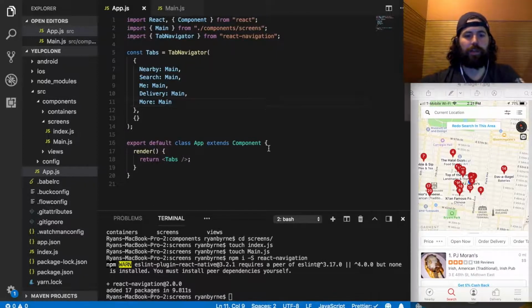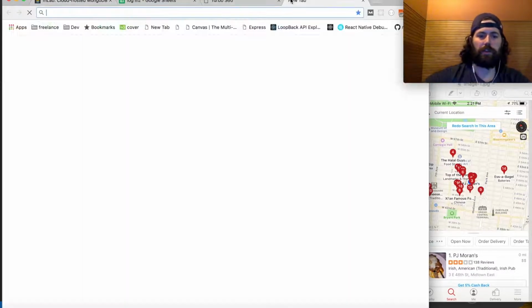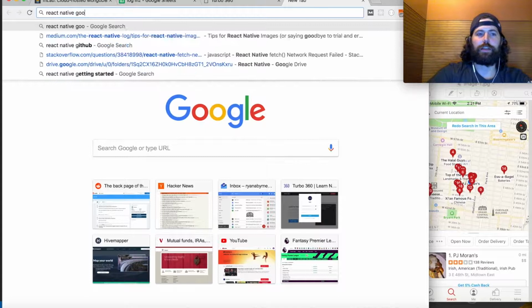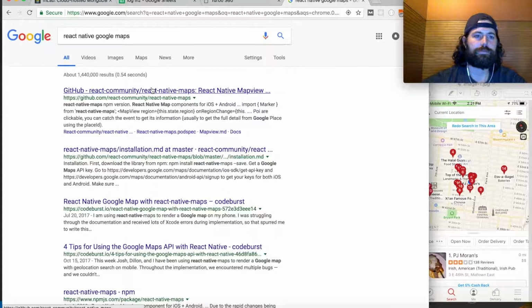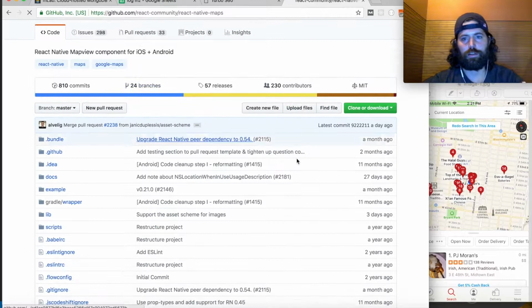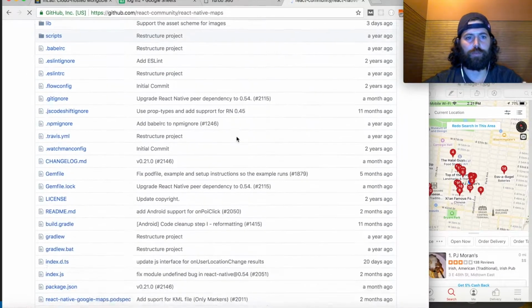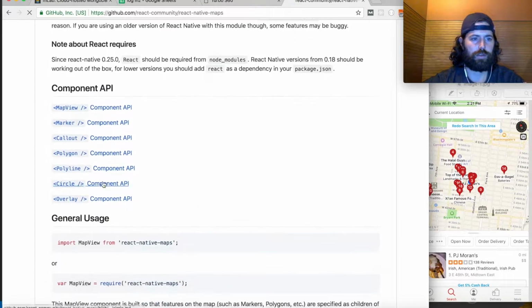What I wanted to show you guys is, pretend I've only worked with this once, but I want to use a map. I'm literally just going to go to Google and type React Native, because this is a common question: how do you decide what pieces to use? So I Google it, there's a GitHub, React Native Maps. Take a look, people are updating it as of a month ago. And right here you'll see they are upgrading to work with React Native 0.54, which is good. Compatibility, all these components, that's great.